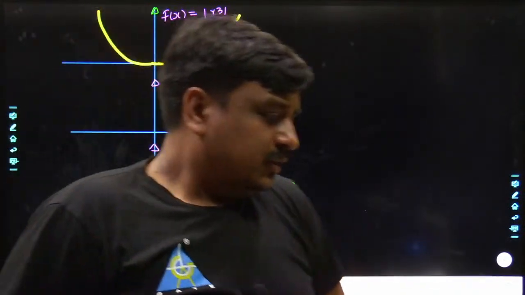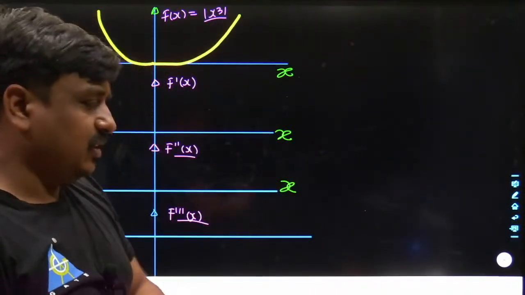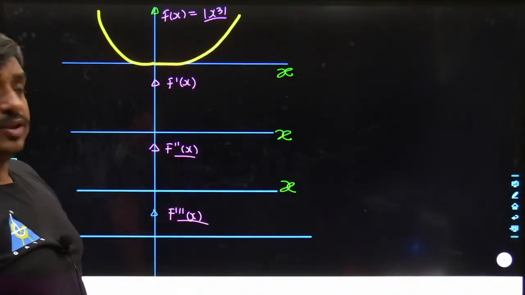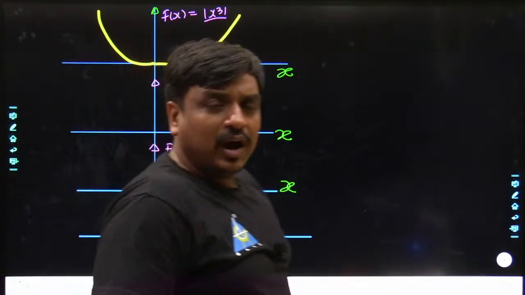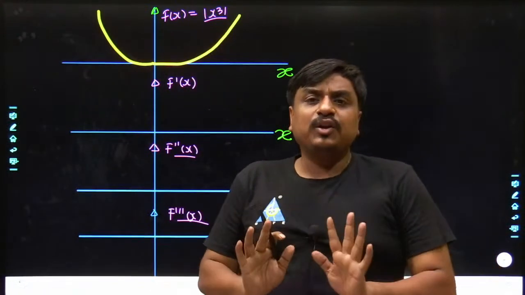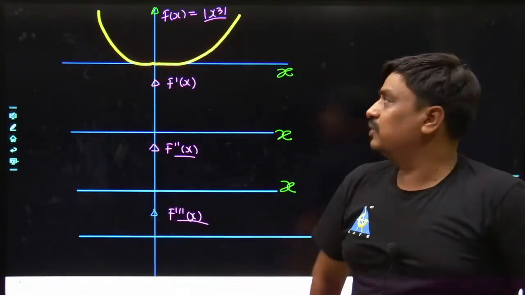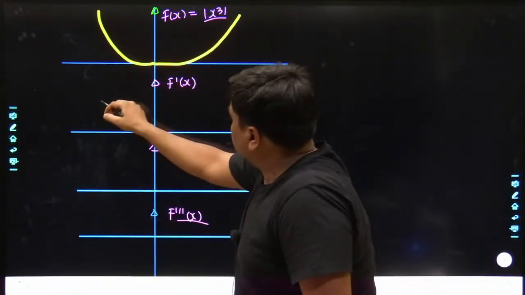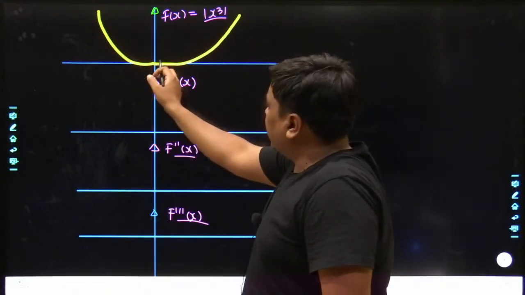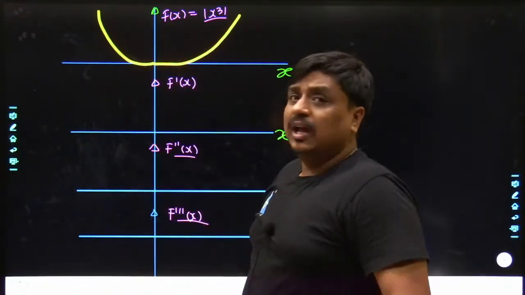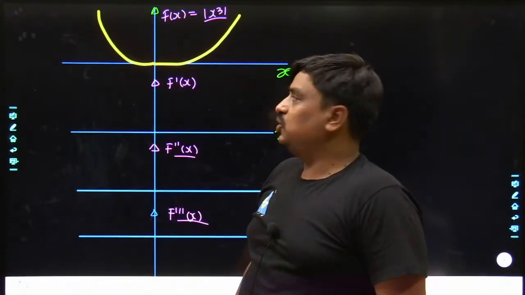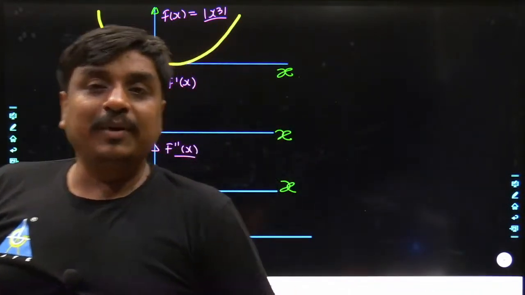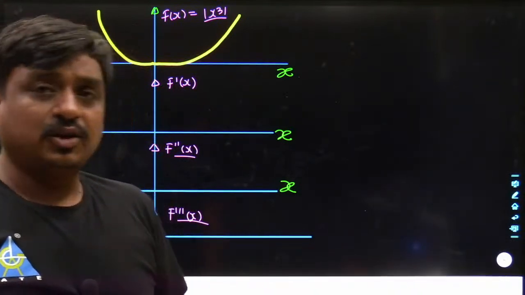Then how will mod of x be differentiable? We'll see now. Could you understand what I'm saying? Now tell me, mod of x cube. I will move slowly here, because I know many of the students would have some doubt. As far as x cube is concerned, it is sort of this, but just by multiplying the minus sign, it has got flipped towards the upside. Now tell me, would mod of x cube be differentiable or non-differentiable at x equals 0?